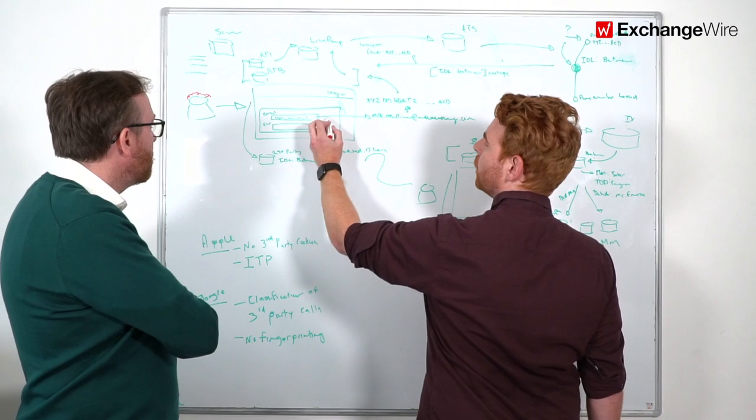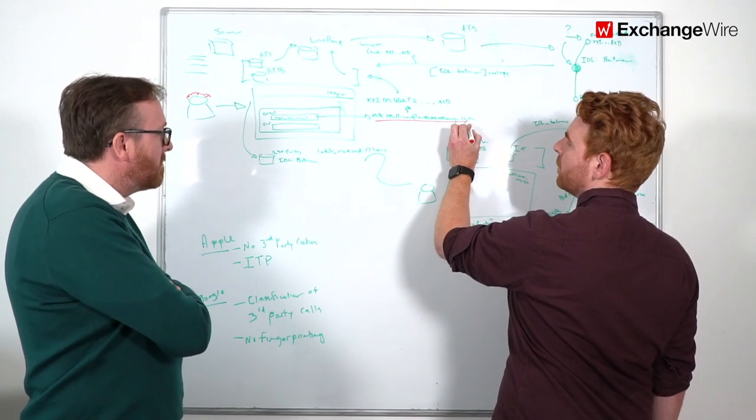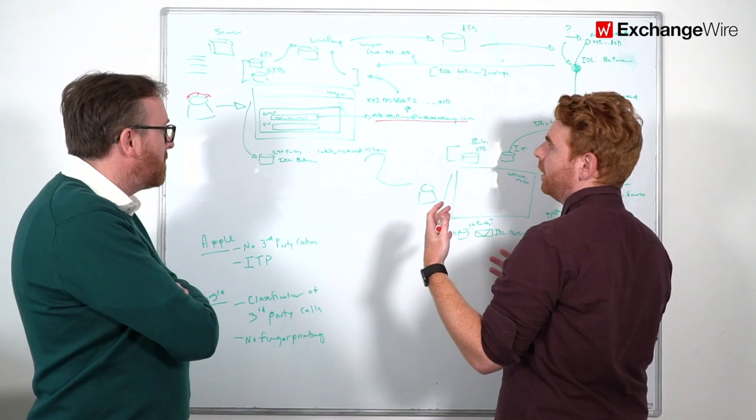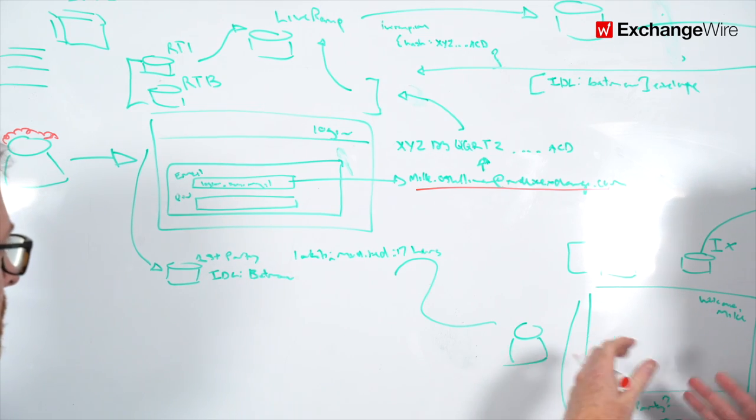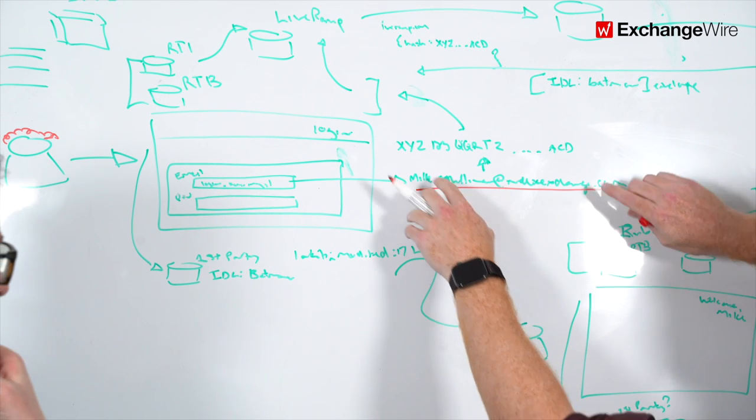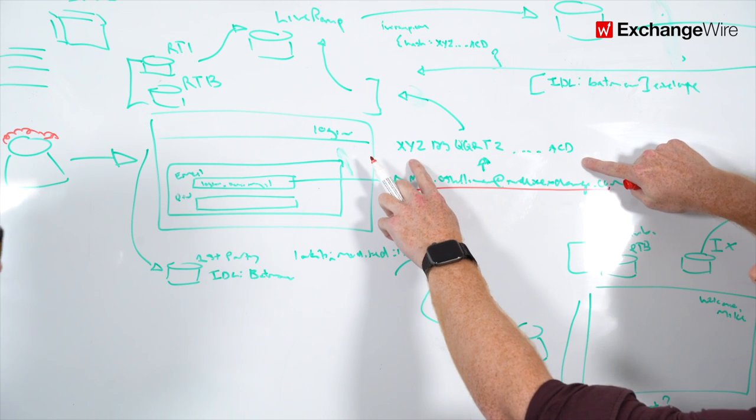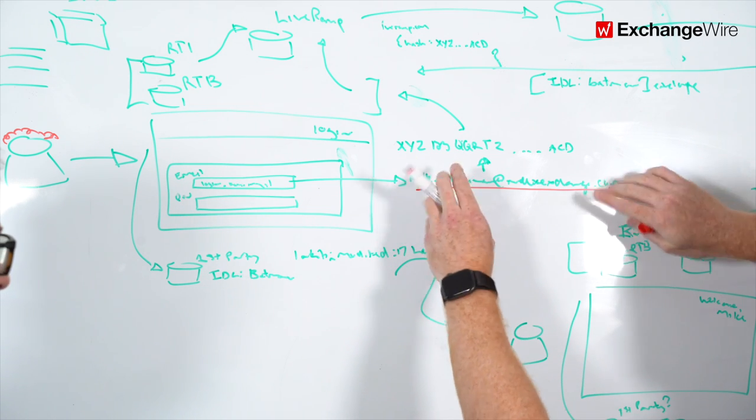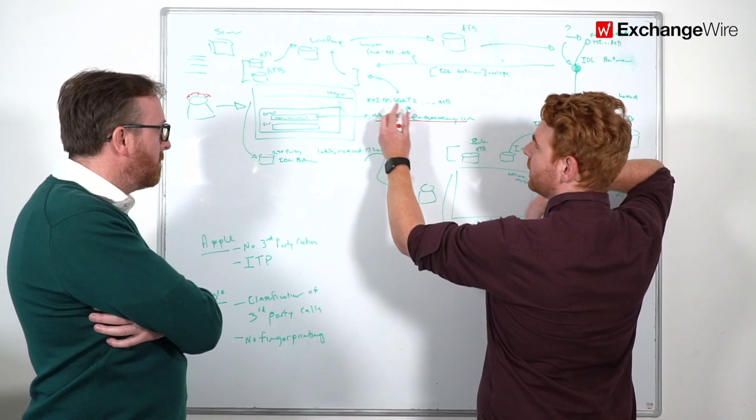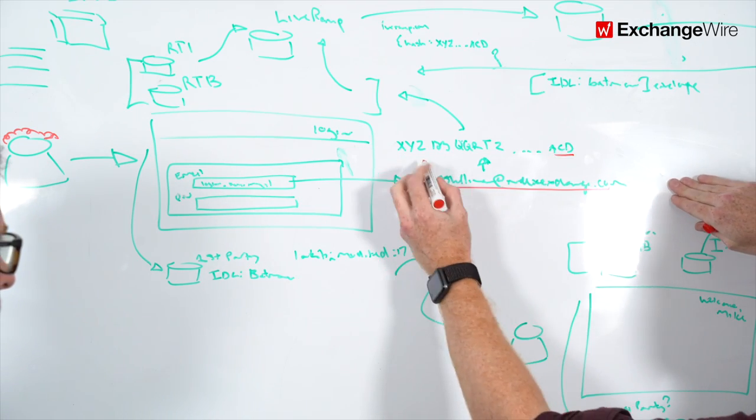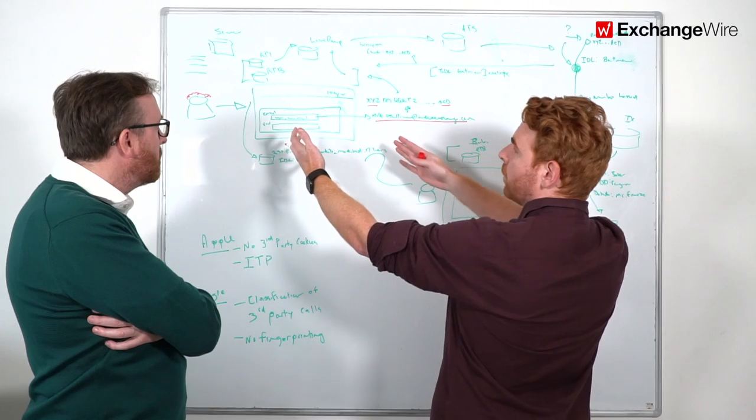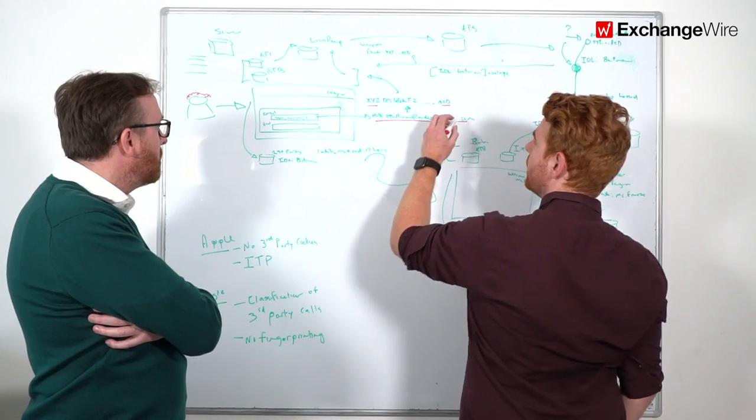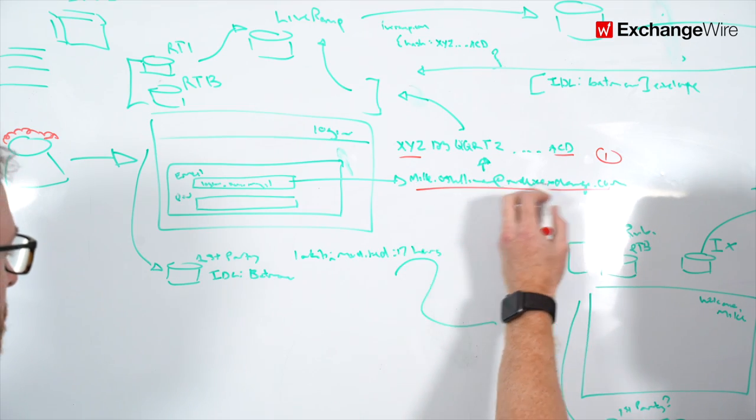So I log in with my email address. And this little div right here on this forum where I go to log in, you can see here has my email address inputted into it. But if we take this email address and hash it, which is basically a mathematical or cryptographic one-way function, which is a fancy way of saying we take this email address and we turn it into a string of letters and numbers, we can use this for identity while still respecting the user's privacy around their email. So when we hash it, let's just say it turns into this string, and it starts with XYZ, it's probably like 120 different characters, and it ends with ACD.